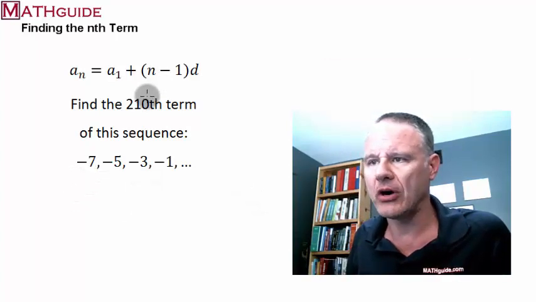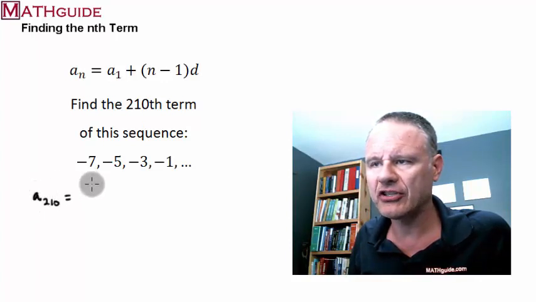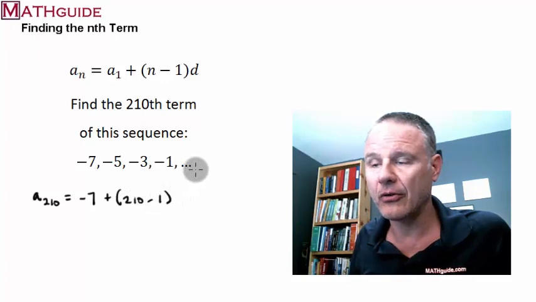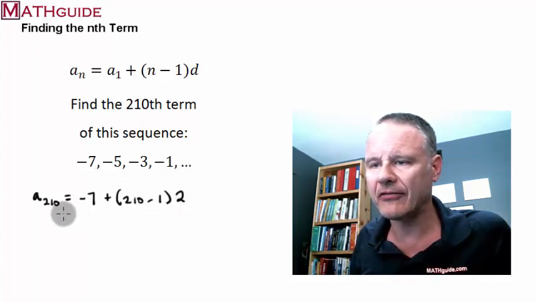Well, I'm going to put the notation properly, just like that. I take the first term. That's negative 7. I'm going to add 1 less than the term number. I'm just going to throw it in the formula. And here we said that we were adding 2. There's our common difference of 2.